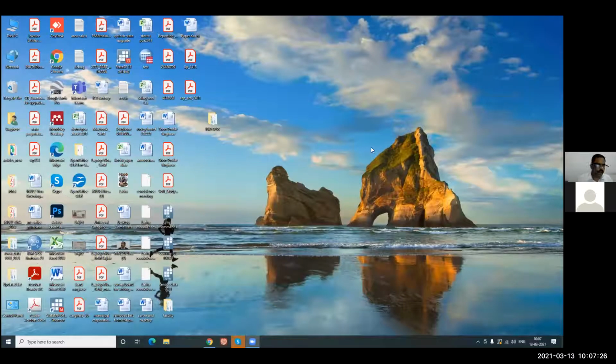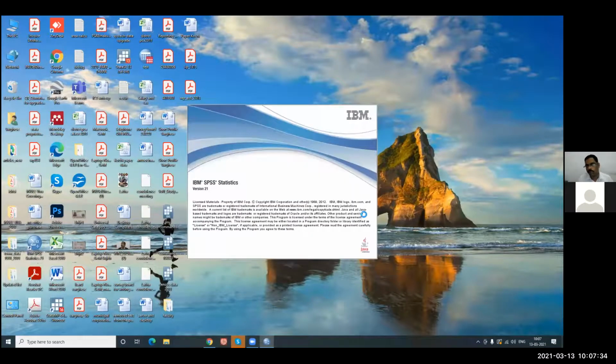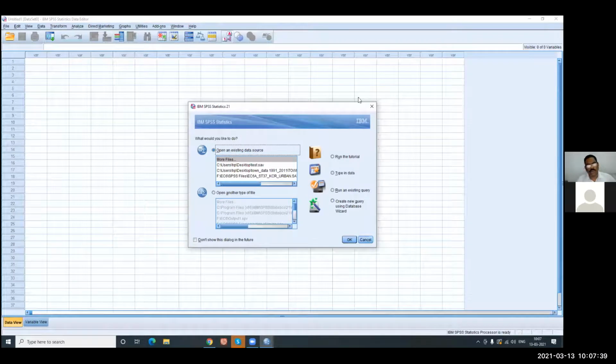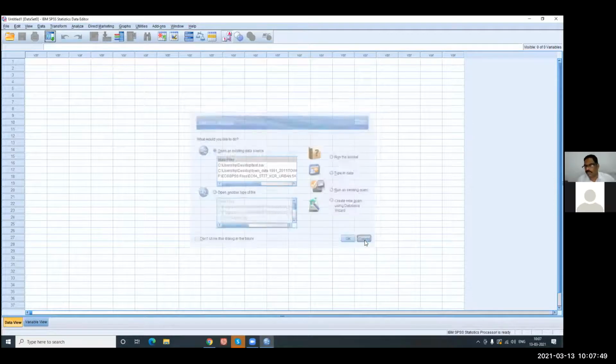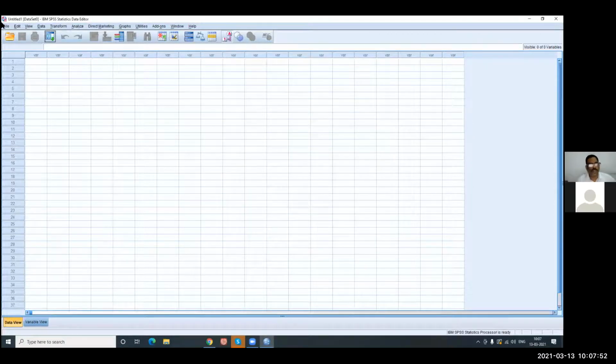It's visible. Okay. So I have this SPSS software. I have a version called SPSS Statistics 21. So I'm opening that software. So this is the direct interface. When you open SPSS, what you get is this screen, with a dialog box here, so you can cancel this. You don't want this.